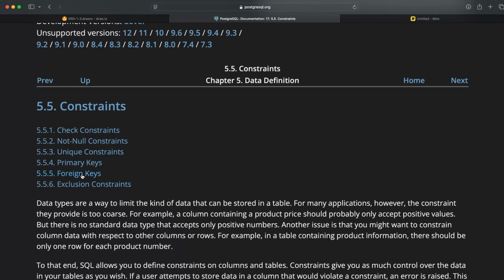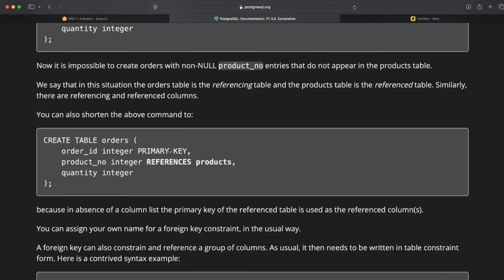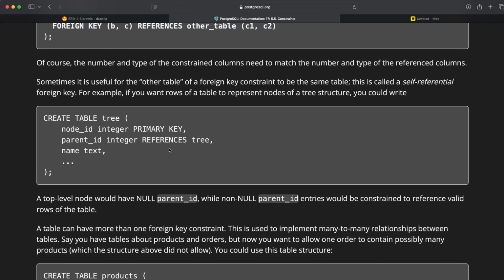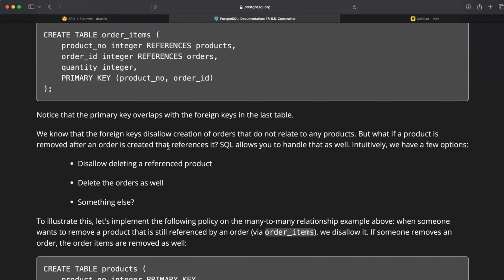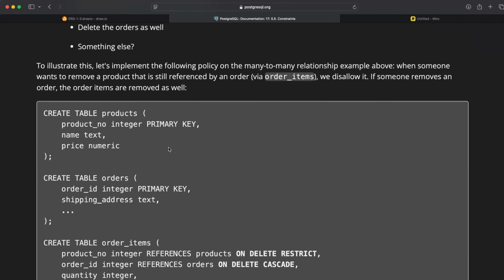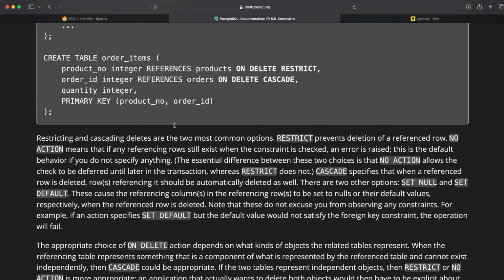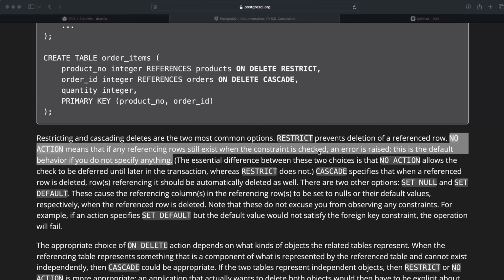So if we go over to the foreign keys, a bit further down, it does then start to discuss the on-delete options. We are told here that the default in PostgreSQL, if we don't specify an on-delete action, is no action.